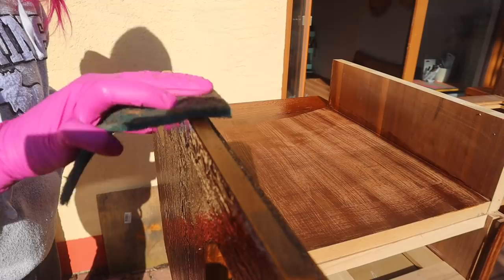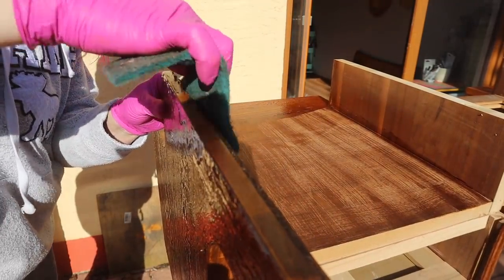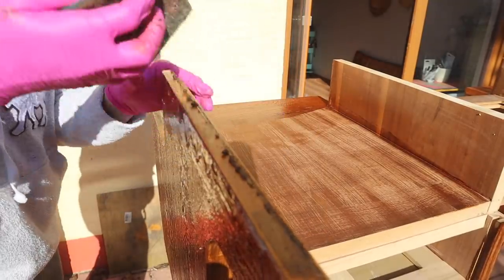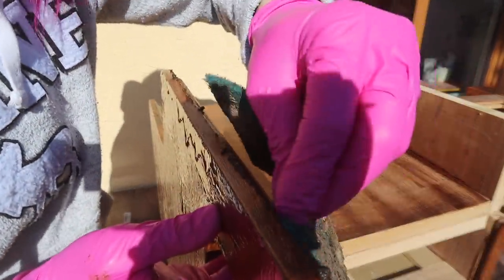There is a little lip right here, and so I took a 3M pad so that I could get it. It's a curved surface, so I took a 3M pad so that way I could scrub that with the chemical stripper so that we could get the finish off of it.